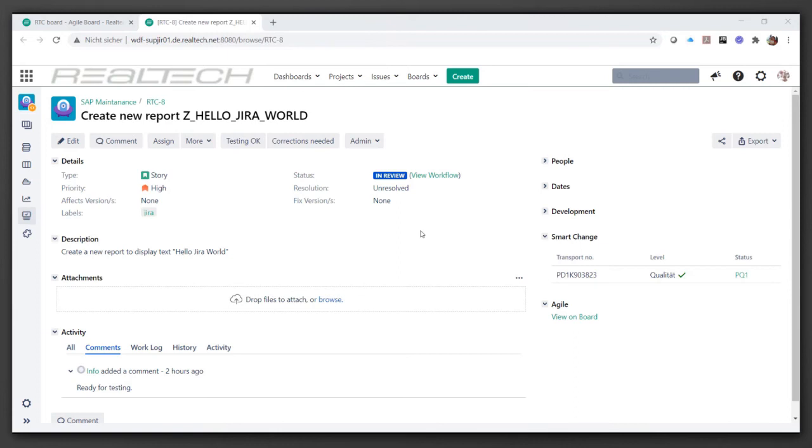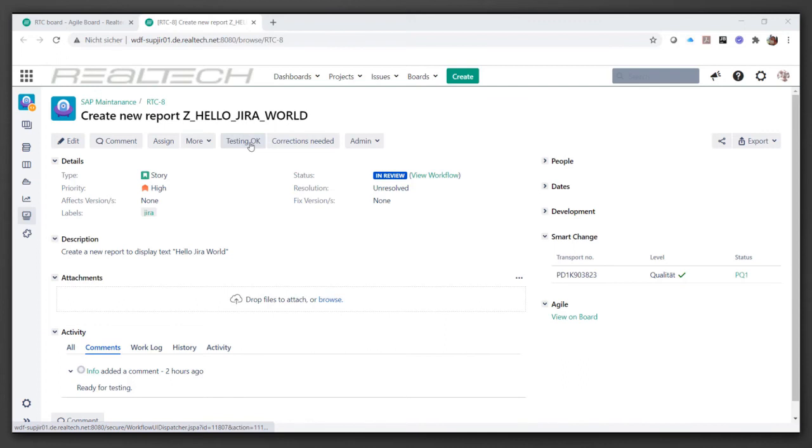Basically, it is possible to combine several related transports from different systems like ERP and EWM systems into one Jira issue with the Jira app. The tests are now finished. There are now two different options. First, the transition testing OK can be triggered directly in Jira. Here, it would be possible to trigger the approval in Smart Change via OData service from our integration framework in SAP. I can also perform the approval in Smart Change directly in the sub-user interface.